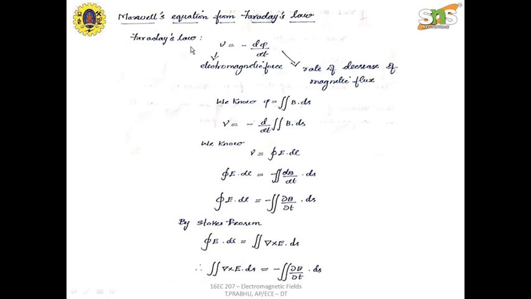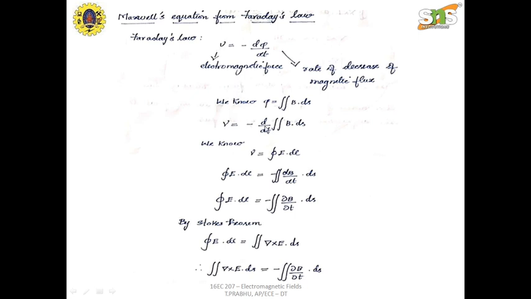Faraday's law describes that the total induced EMF, or the total electromotive force, is equal to the negative change of magnetic flux with respect to time. Here the negative sign indicates the induced EMF is opposing the magnetic flux. And we know from Gauss's law this phi is equal to the surface integral of B dot ds. Gauss's law is nothing but the total flux leaving the entire surface can be obtained by the surface integration, and substituting the phi equation into the induced EMF.